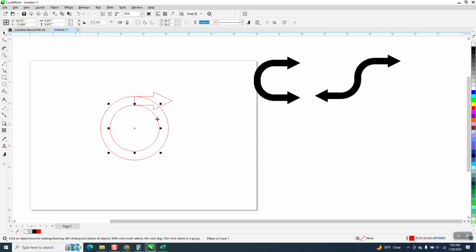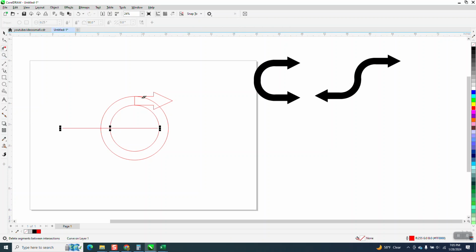Now, this would have been a lot easier if I would have started in the center of the page, but we can get it close enough. I'm just going to draw a 2-point line, and I'm going to put it right there on that quadrant. I'm going to take the virtual segment delete key and delete that. So I wasn't good on that first line then, evidently. Nope. So I'm a little bit off.